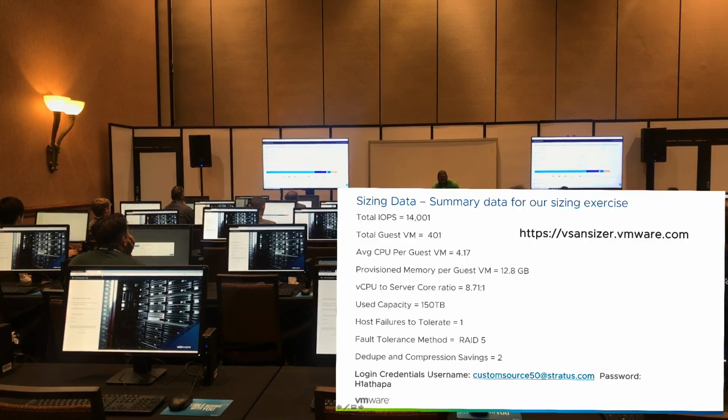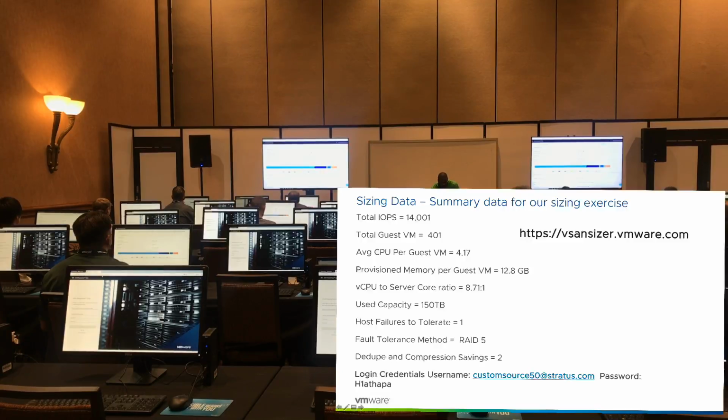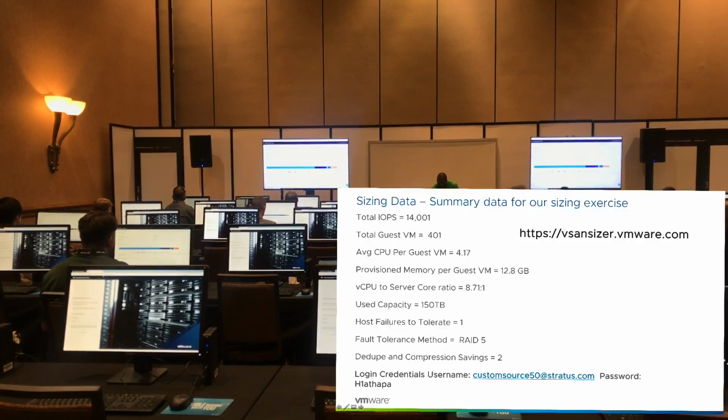And so we go to the recommendation, and you see based on the data that we provided, the data that we inputted, the recommendation here for me is 6 ESX hosts supporting approximately 68 VMs per server. Then it breaks down the raw storage calculation, and then based on the RAID type that we're going to be leveraging, which is in this instance RAID 5, what the usable storage is actually coming out to. And this is also in the input section there.